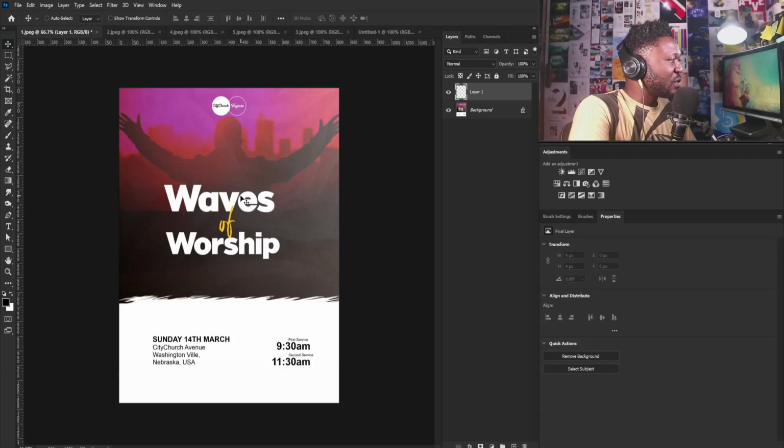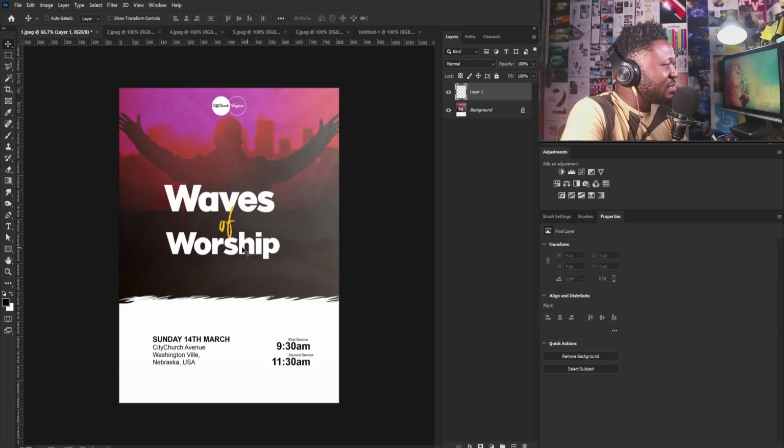Now, this artwork is talking about waves of worship. I expect to see this title look more abstract than what we have here because the way it is here, it looks boring. The space between these two words here is too much. So it would have made more sense if this is closer to this, and then we have this next to this. Now we can find a way to play with one of these words here.